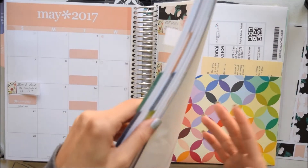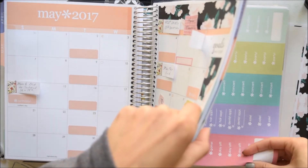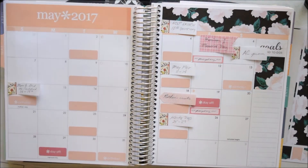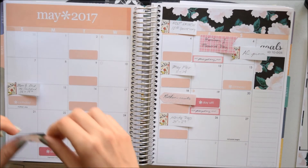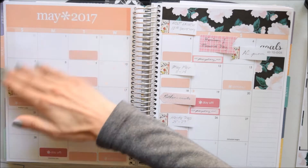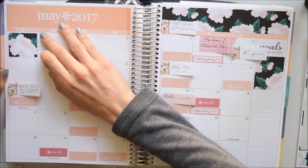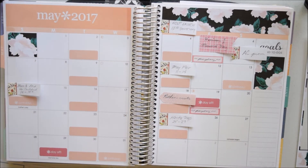I'm going to use some day-off stickers — I have a day off for my birthday and also Memorial Day, so I'll mark those. Then before I mark the actual events, I want to take this box and cover up the 30th of April over here, especially because there are some smudges on my planner. We're just going to cover that up and pretend it's not there. It's probably the smoothest I've ever put down one of these boxes, since you really have to center it perfectly.